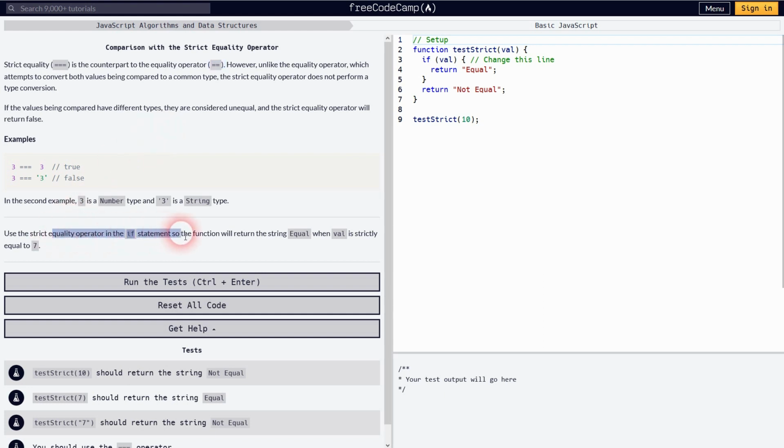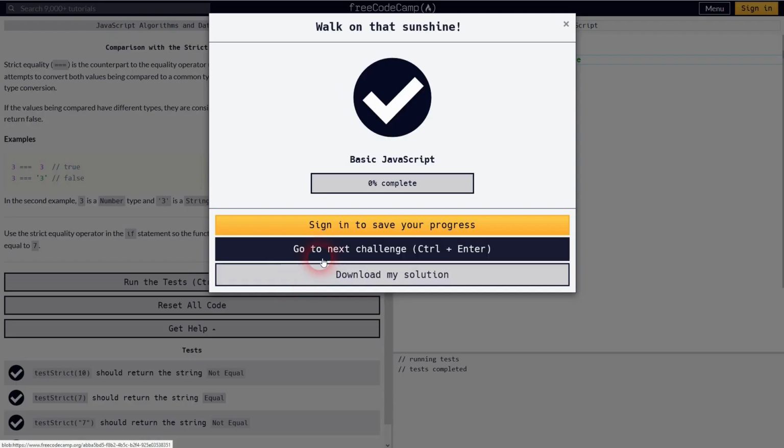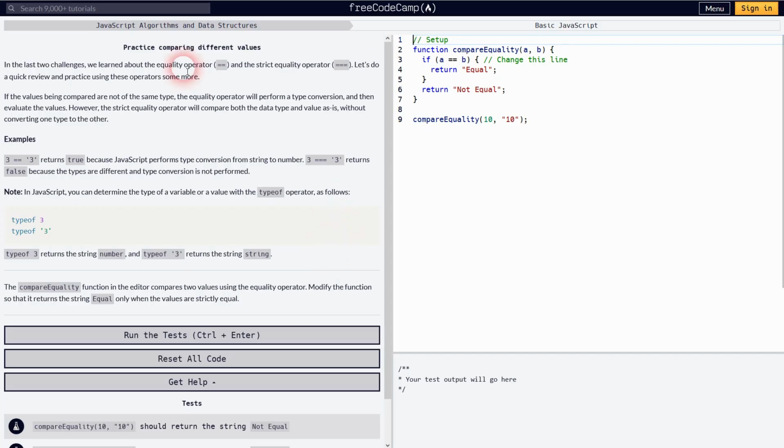So 3 triple equals 3 in quotation marks is actually false. With 2 equal signs, it would be true. And now we're going to use this a little bit. So it's once more explained what the difference is between the strict equality and, let's say, regular equality operator.